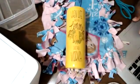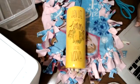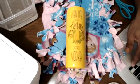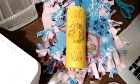Yes, sir, I have a measuring tape. I use a measuring tape too. It's my best friend. When she used to ask me all the time, oh, what size is it and what do I do and how do I do this, I would never tell her. I mean, I knew what it was. I wasn't being mean or anything like that. At first, I used to tell her. But when she used to come back and just continue to ask me, I was like, you know what, just measure it.